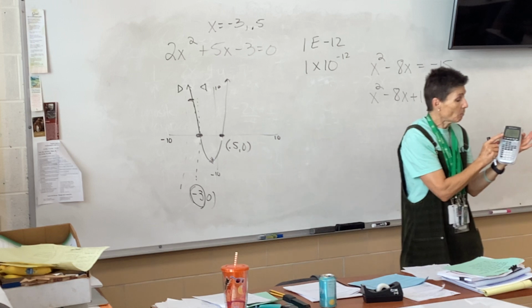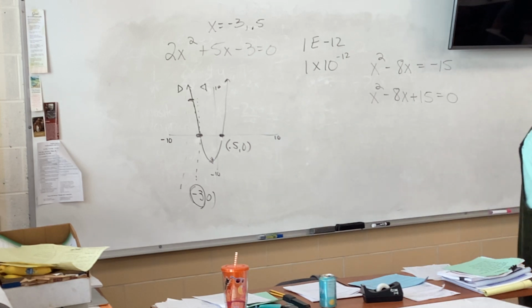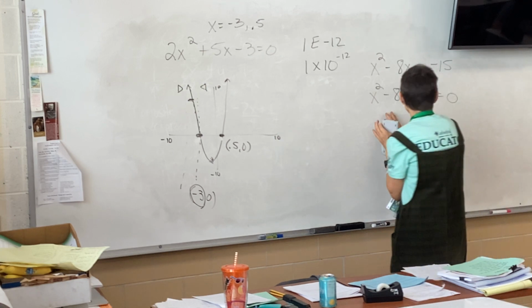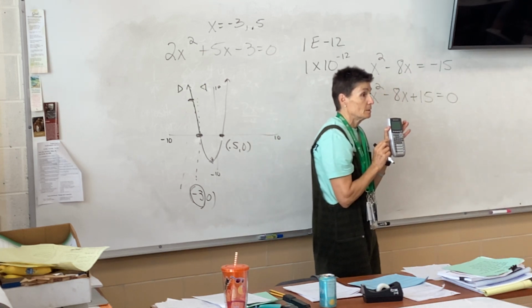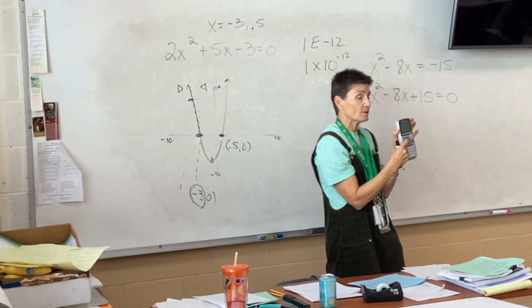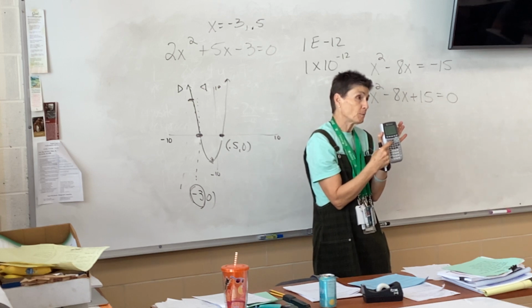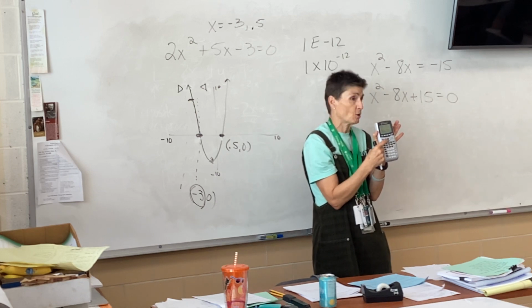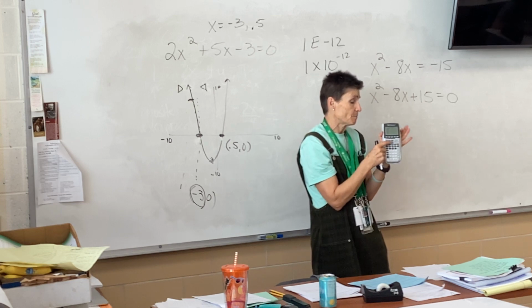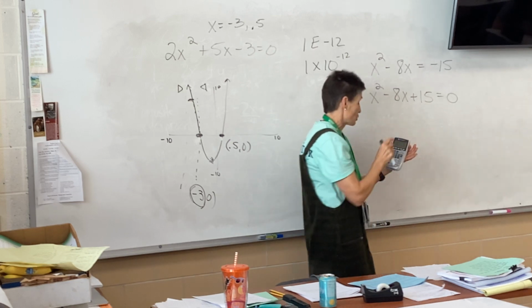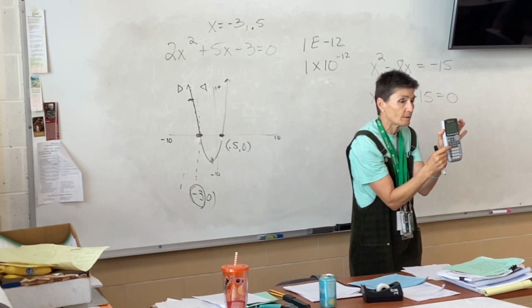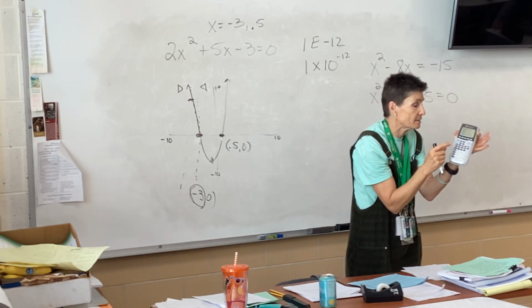Start out by pressing y equals. Our last equation is in there, so I'm going to hit clear, and now it's gone. Now I will type in my new equation. So x is right here where my finger is. This is where you always get your x from. I know there are other places to get an x on the calculator, but it won't work. Use this one right here. So x squared, you have a squared button right here. Just press it and it'll put your squared on.